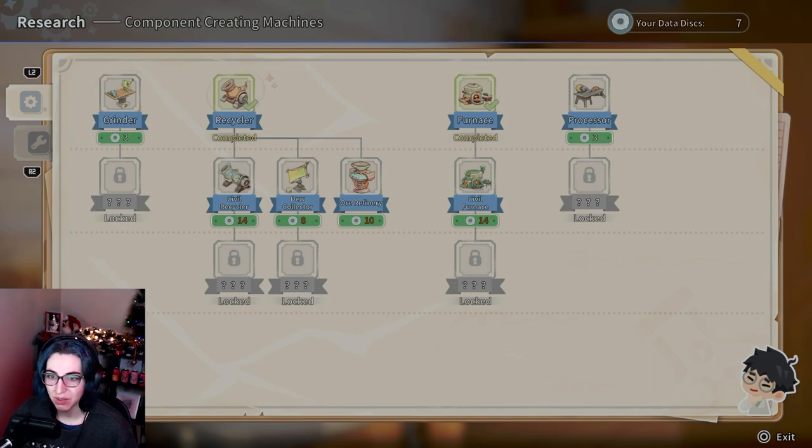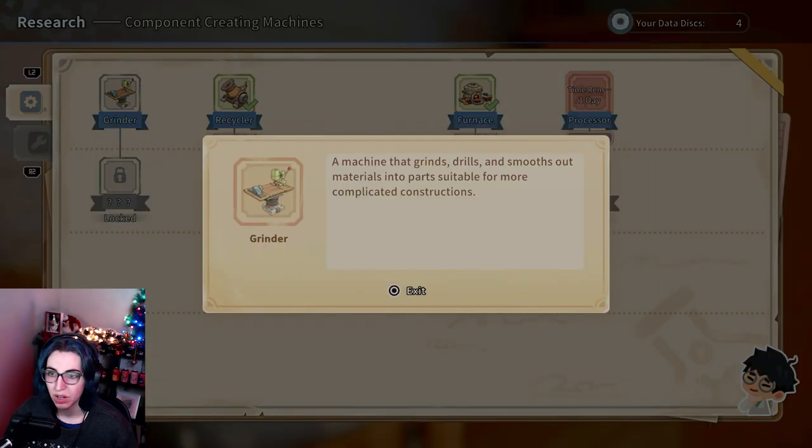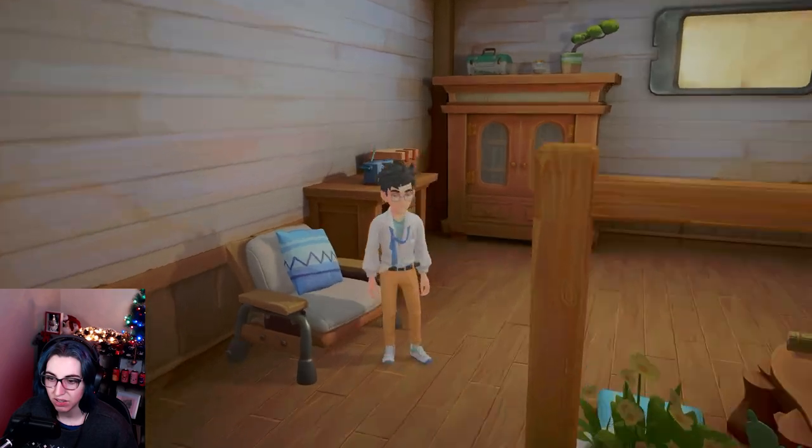Grinder, we already have a recycler. Oh, we can choose what we want by giving the data disks. Can we do? Oh no, we can't. It disappears. We can only do one at a time. Okay. Good to know. Ooh, what is this? Interact again.